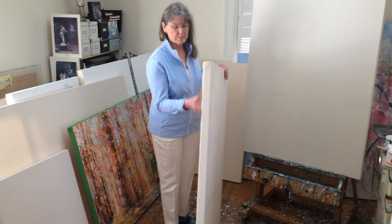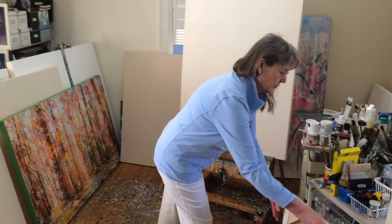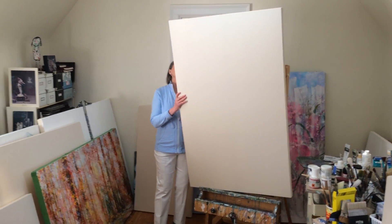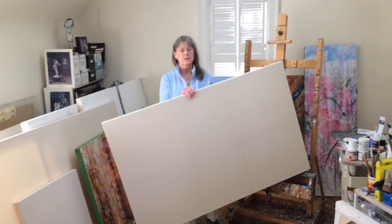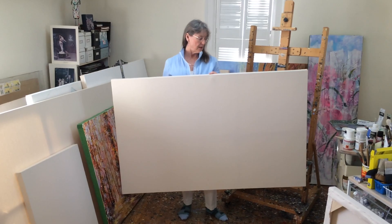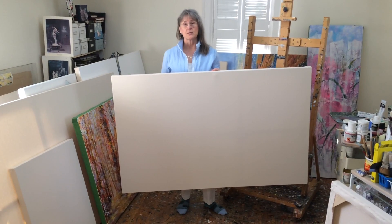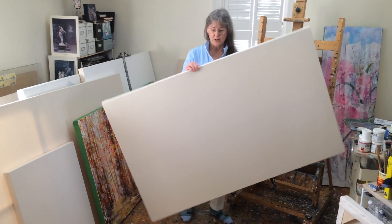The next one here is a pretty big piece on the easel — just let me put this aside. You can see that's a substantial piece; I like to paint large. We're looking here at 58 by 36, a very beautiful large size for a landscape, and it can be used horizontally and vertically. It's actually a French or European landscape size, so a very classic size to use and I really like painting on it.